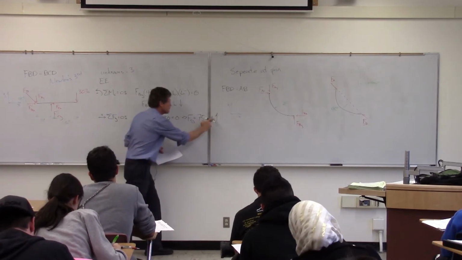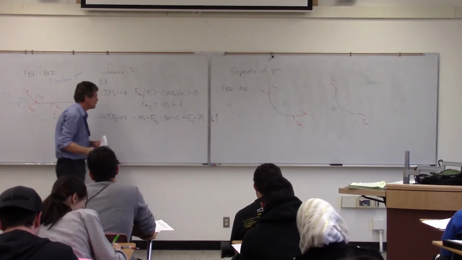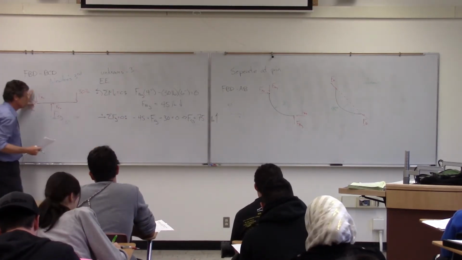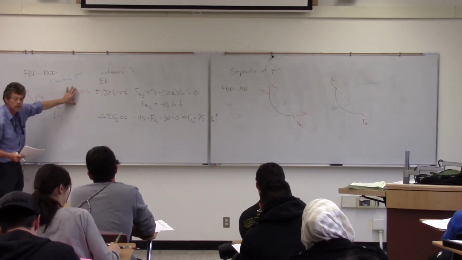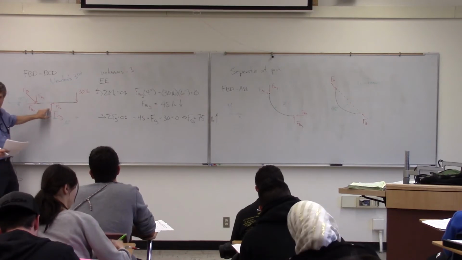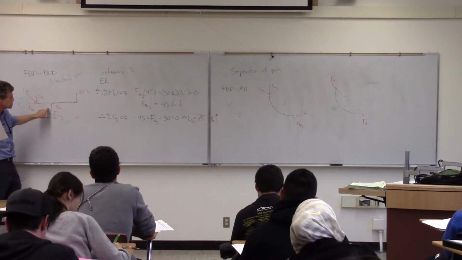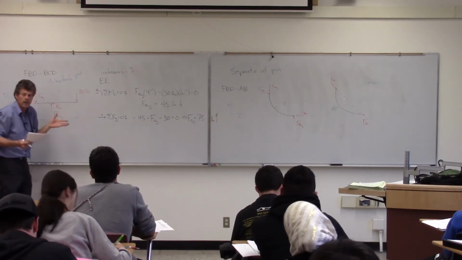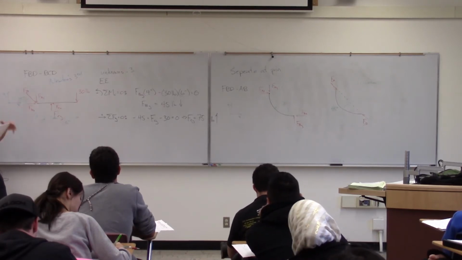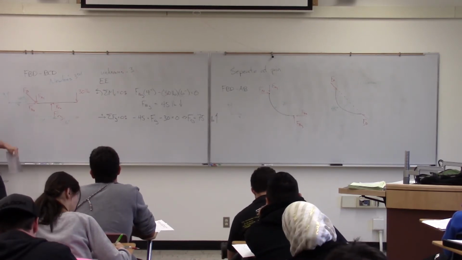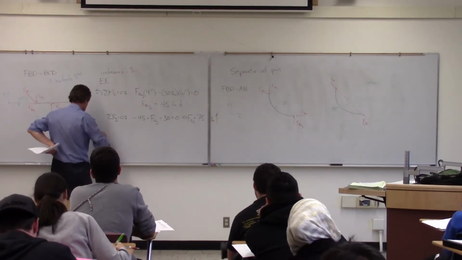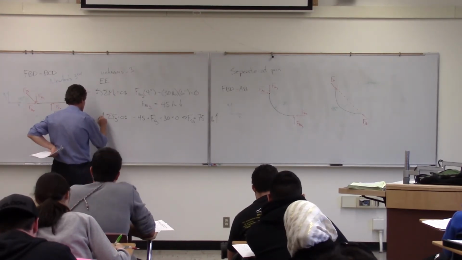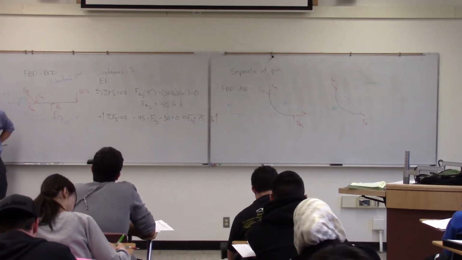And it'll be acting... So I consider my 2 points there. I've got the 45 that I just solved for, the By component. I've got my 30 acting down. And then I've got my Cy drawn in the proper sense there. So it turns out to be a positive 75, which implies that I picked the right direction. Shouldn't your arrow for positive be pointing up and not to the right? Sorry, I started off with Fx. Yes, thank you. Good catch.